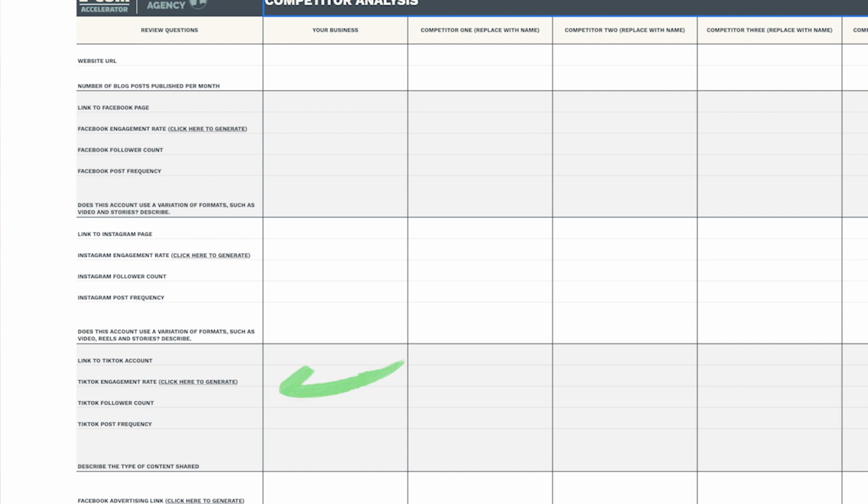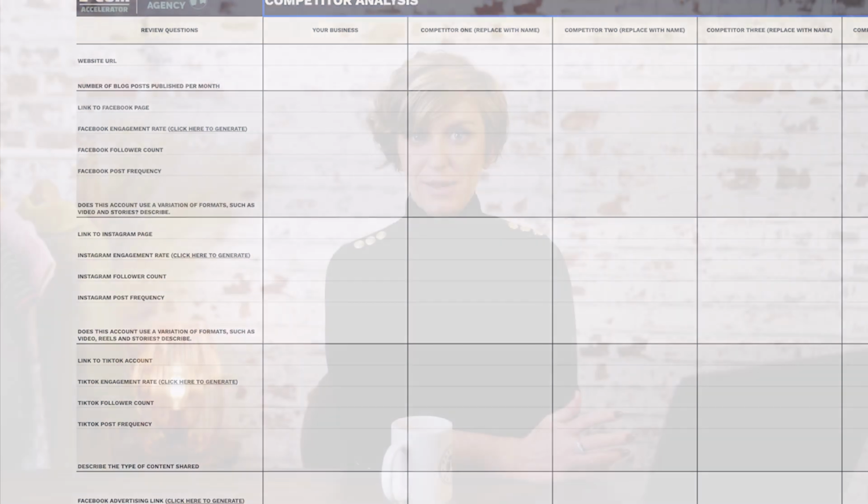TikTok. If you're not into TikTok yet, it's really useful to find out if that's somewhere where your competitors are hanging out. If you're not on that platform yet, you might want to consider it if your competitors aren't, because it could be a place where you could grow a real following quickly and get ahead of the game. Might be it's not relevant to your audience, that's down to you, but the section's in there just in case you want to go off and do that research.